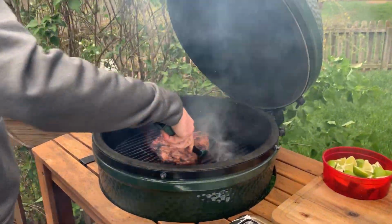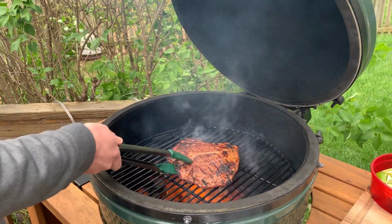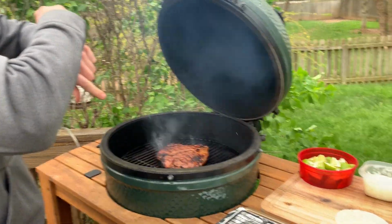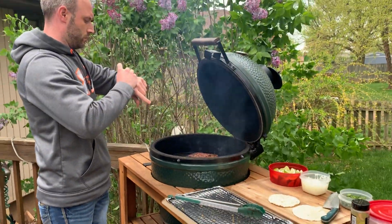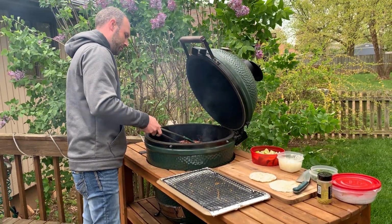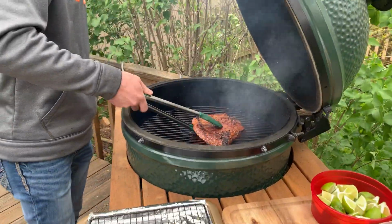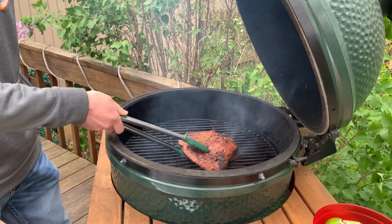All right, you can see there we're getting a little bit of char on there, which is what I'm wanting. We're sitting at probably a good medium rare right now. Char on that side. You can see it's still a pretty thick piece of meat, so I'm going to let it go a little bit longer.